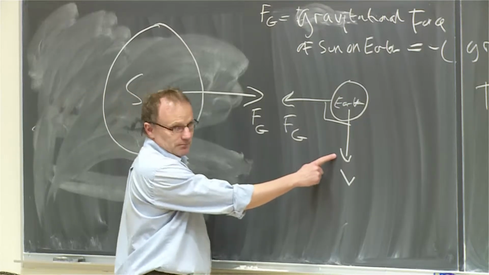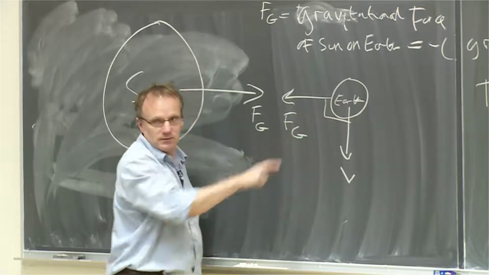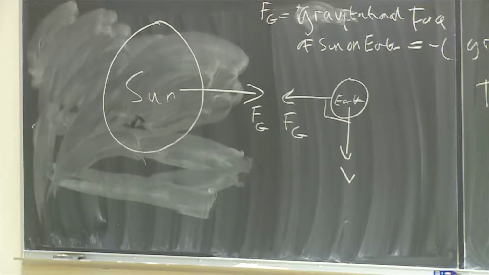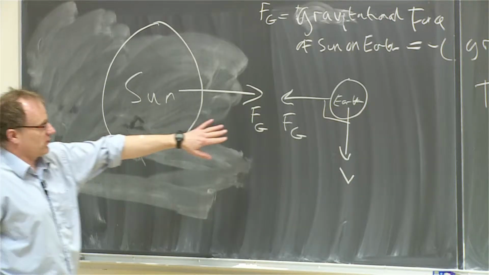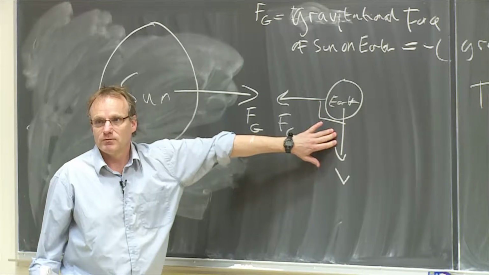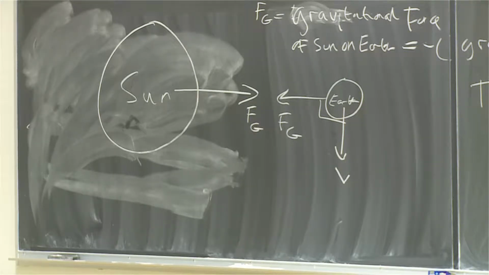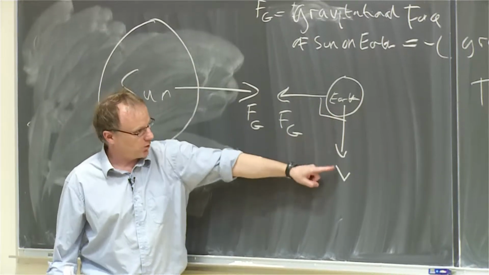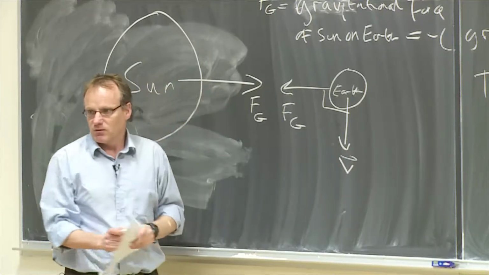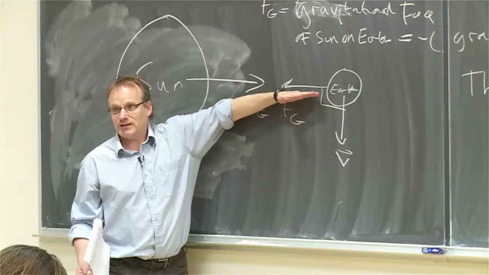And because the Earth's moving in this direction, and the force is perpendicular, can you see that that force is not going to reduce V? It's not in the right direction. What's the force going to do to the Earth? Nothing. Well, it'll do something, right? It won't change V because it's perpendicular, but remember V is a vector, right? So what might it do? Anybody? It'll deflect it.